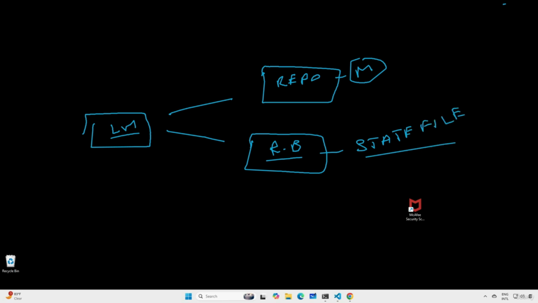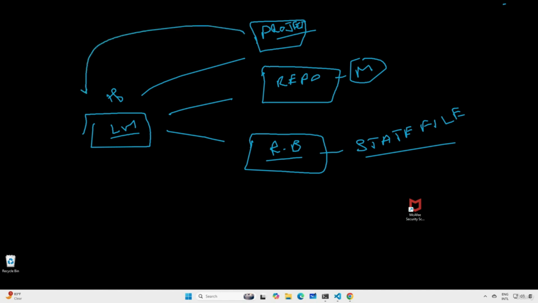And after my changes, I'm going to push my Terraform configuration inside a dedicated repo, dedicated to the project configuration, and our state file would be this one. Tomorrow if anyone else wants to make any changes in this Terraform configuration, they're going to clone this project inside their local machine and make the changes, and parallelly our state file will be updated. So this is the basic benefit of using remote state store.